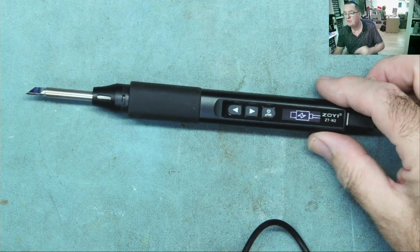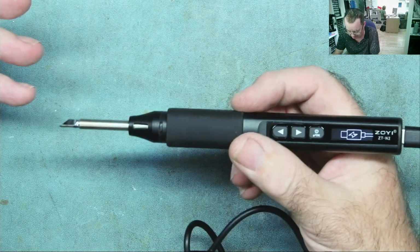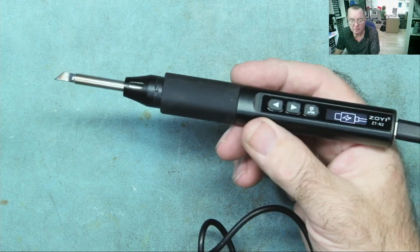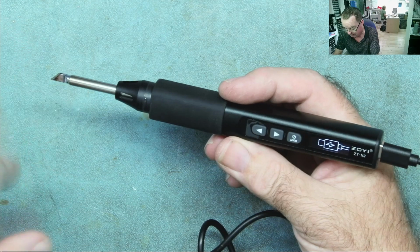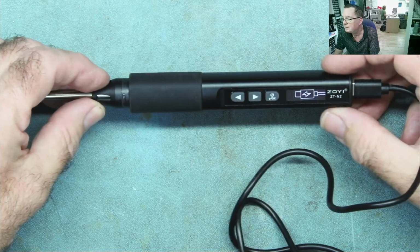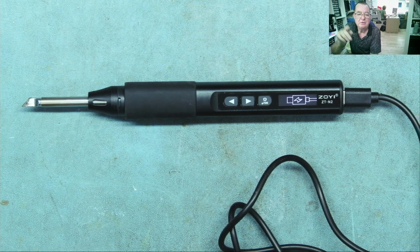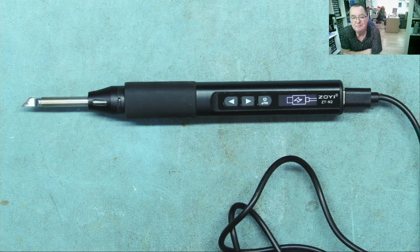Okay. Before somebody comments, although you probably already have done. I'm not the target audience, I think, for this. Yeah, I have a bench, I work on the bench mainly. I do a bit of on-site work, and I do carry a multimeter around. I don't generally carry a soldering iron around. Probably I should do, so maybe I should take this with me. So I'm not really the target customer for this. And at first I thought, how strange. But you know what, actually, it's quite useful. Yeah. What do you guys think about that? Because, yeah, I've gone from thinking, why, to thinking, oh yeah, I see the point.